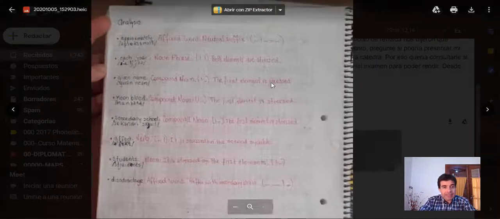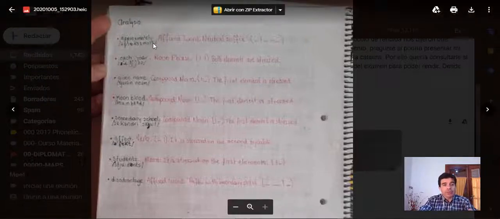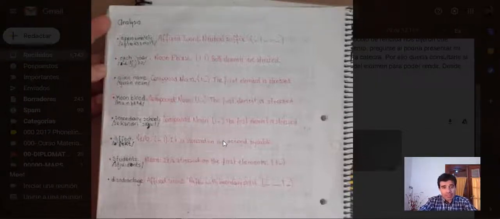As regards the analysis, for example, take a look at this one. When you have affixed words, you are writing in that way. The pattern goes at the beginning, and for example, you have affixed word, neutral suffix, and in all the instances as regards affixed words, you have to put what happens with if they are neutral, influencing, or attracting suffixes. For example, you write this is, and try to do it more like a sentence. This is a neutral suffix, so the first pattern of the root is not affected. For example, that is okay, but it is lacking something.